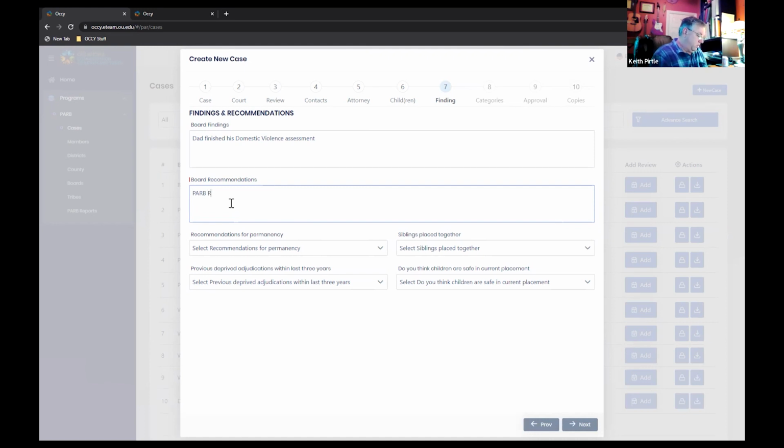PARB recommends, so you get spell check with this. You're going to get spell check when you handwrite things.